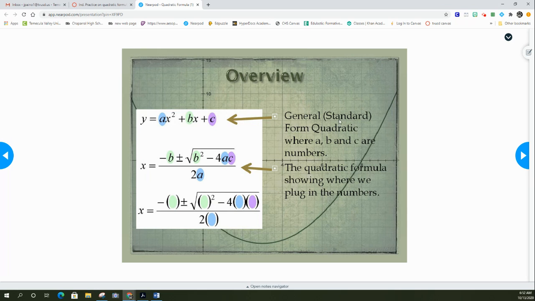All right, so here again, just general overview. Where does the A come from? Where does the B come from? Where does the C come from? So good practice before you do the quadratic formula, make sure it's in standard form. There's nothing on the other side of the equal sign. We want it to be equal to 0 every time, so we have the true C, because this is going to help us find the x-intercepts, the roots, the zeros.